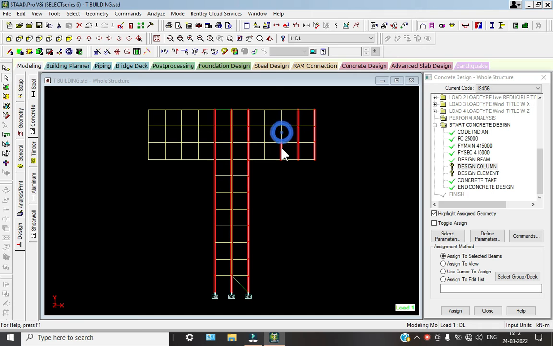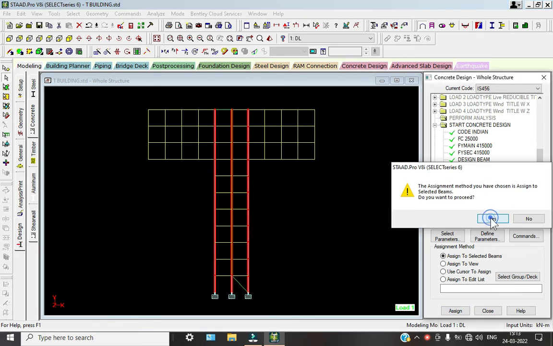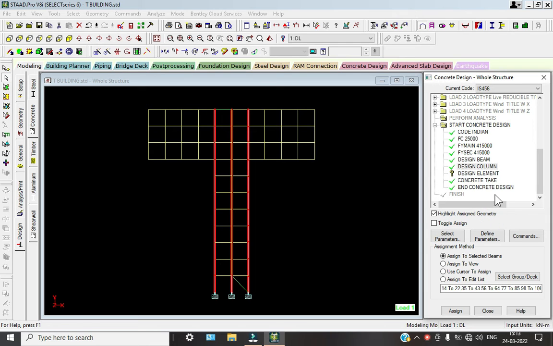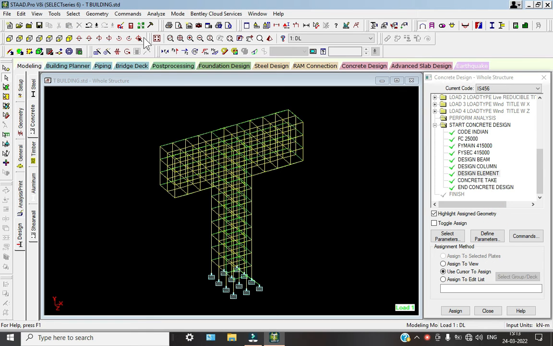After that, click on assign and S. Now go to design element, assign to view, assign and S. So now again go to analysis, add and close, go to analysis, run analysis and save.